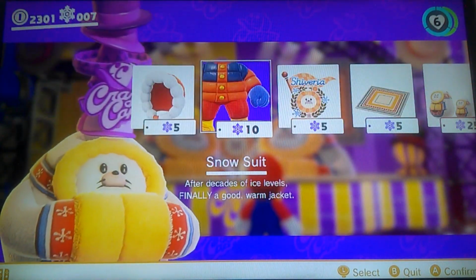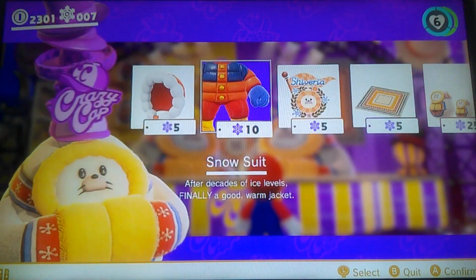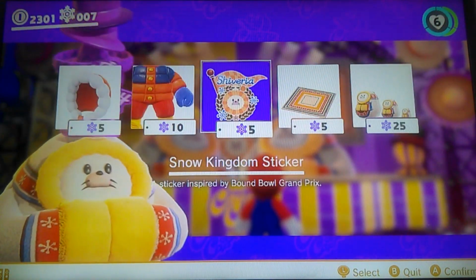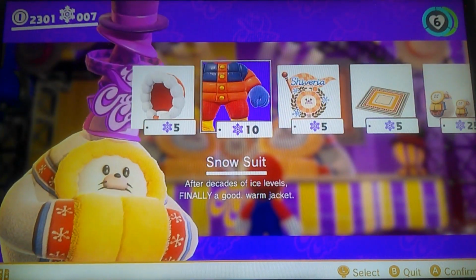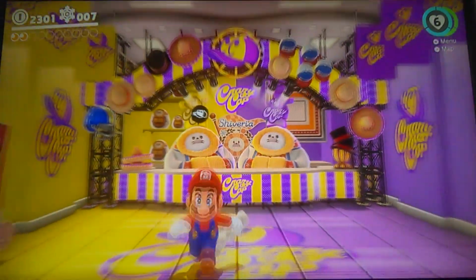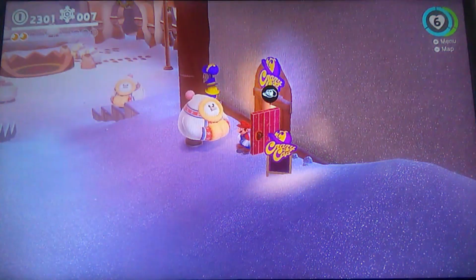Oh, look at that. Wow, it's a snowsuit. I believe it's gonna keep you from getting cold, Mario. Hey, yeah, tell me about it. But I don't have enough purple money. So I'm gonna save it for later. Oh, yeah, right, later. Yeah, alright.